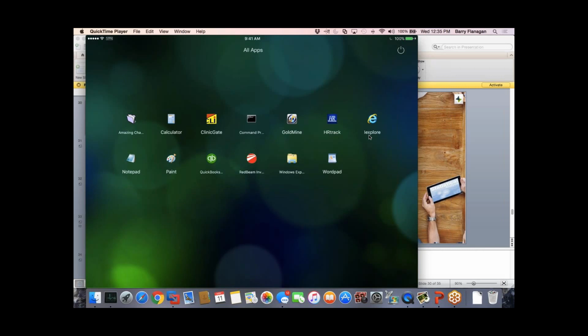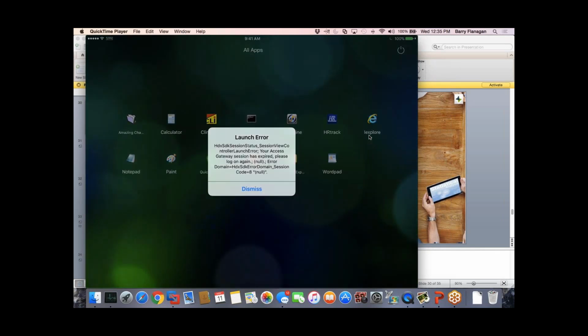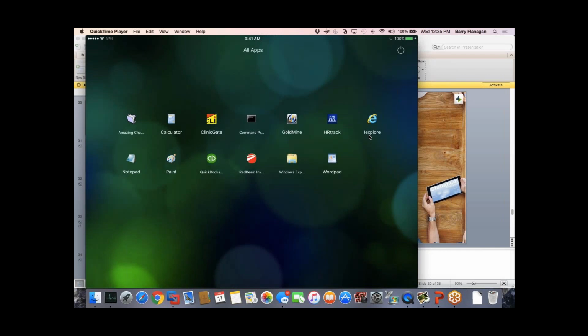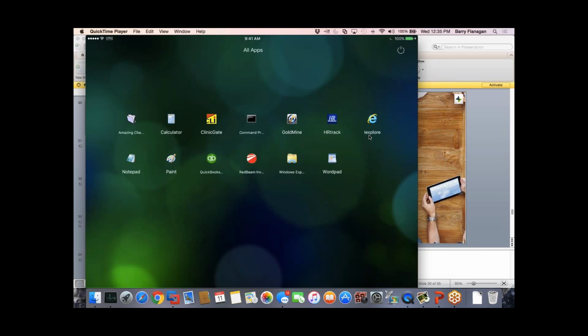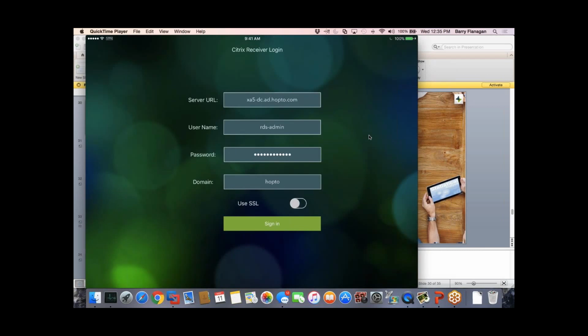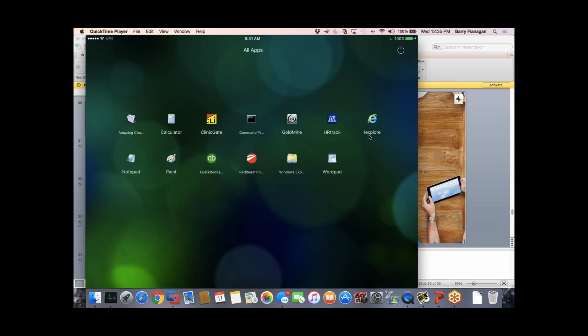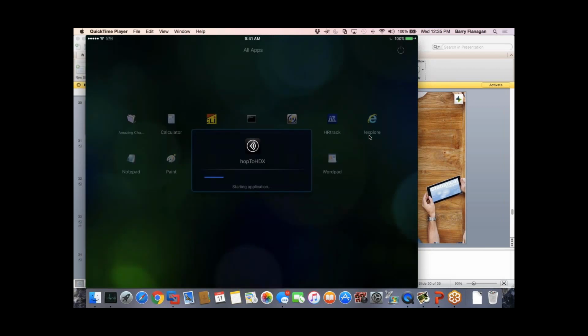So I wanted to find some apps that are business applications that are useful to a wide range of people. So one of them is an EMR application, electronic medical records. So we're going to go ahead and start this app up. Of course, because we're on a demo, it looks like my client timed out while I was waiting. So let me sign back in. All right, we'll start up Amazing Charts.